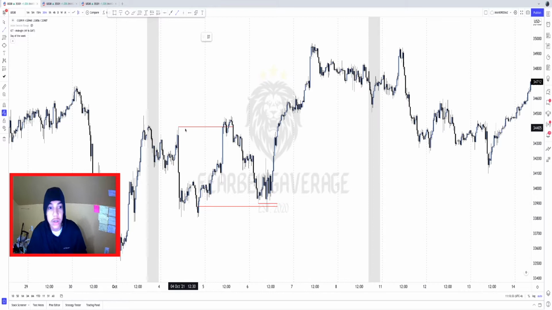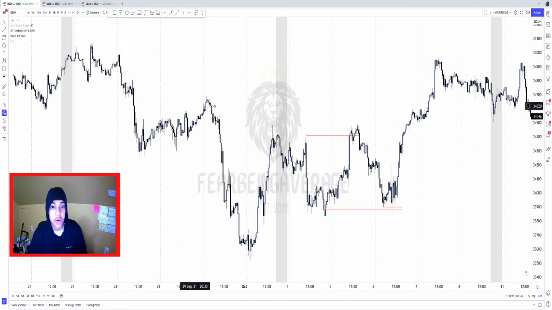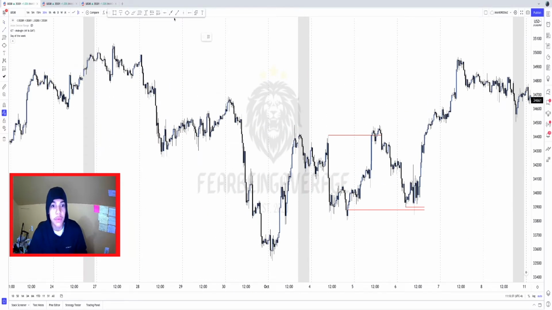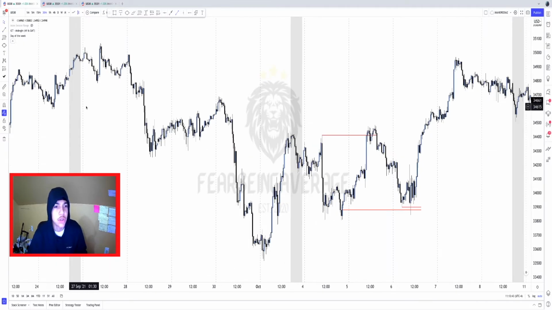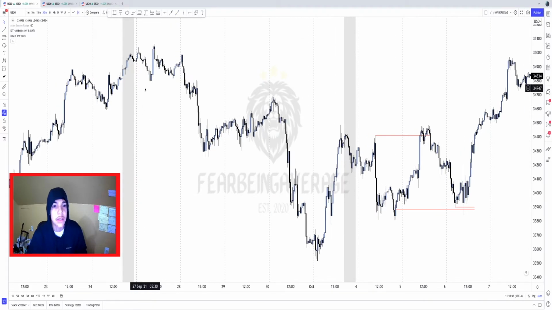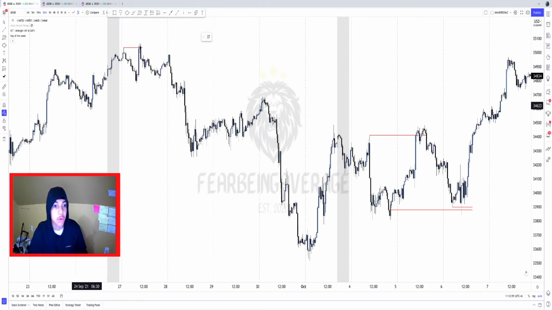Let's look at another example. We're going to move that over even more. We're going to look right here. No, that's not a good example. I want to use certain examples. Let's see. Right here. What time is this up here? Can't even see. That's 10 a.m. What happened? Price came above this high, grabbed the liquidity, had a false break before then trading even lower. That's another example of a false break before a major move.